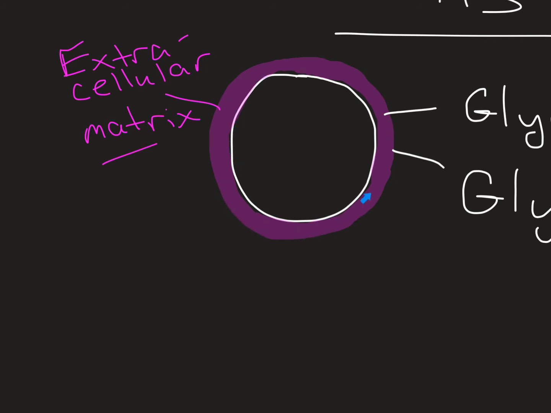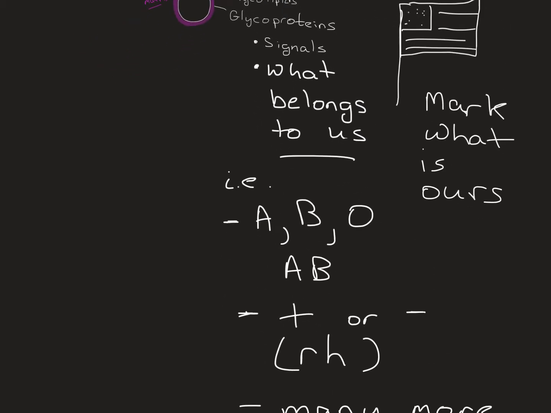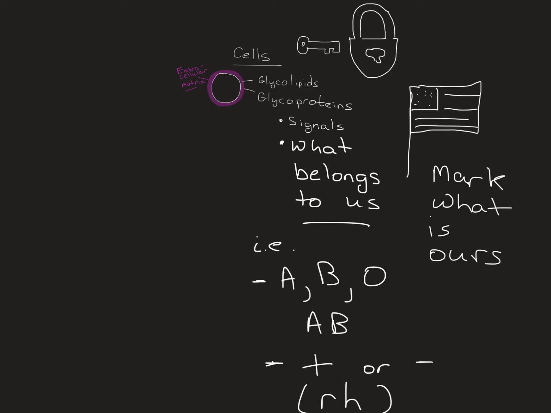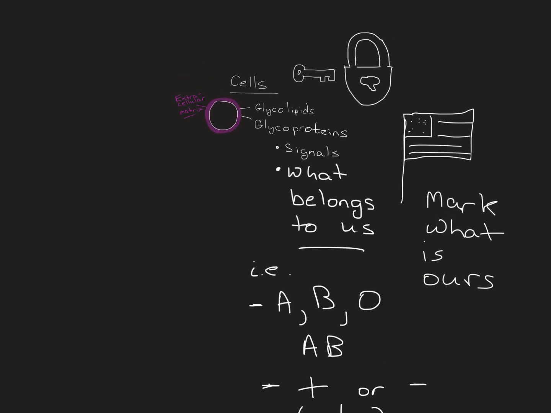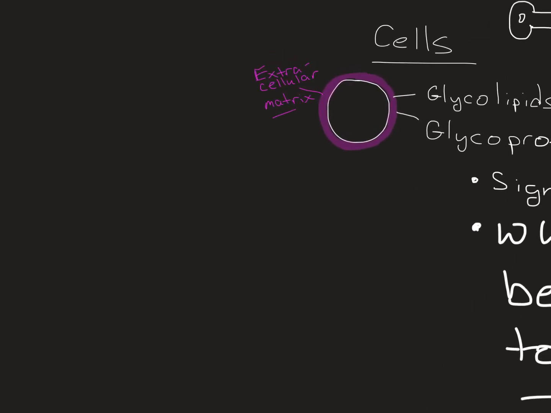And you'll see drawings with all kinds of crazy things in here. Think of it almost like a jungle out here of different molecules that stick out. Some are receptors, some act as enzymes. Some act on the lock and key idea that's happening in the extracellular matrix. Some act as signals. Some are receptors, or maybe they're markers, flags. But all that's happening on the outside of the cell. We haven't even gotten into the cell yet.